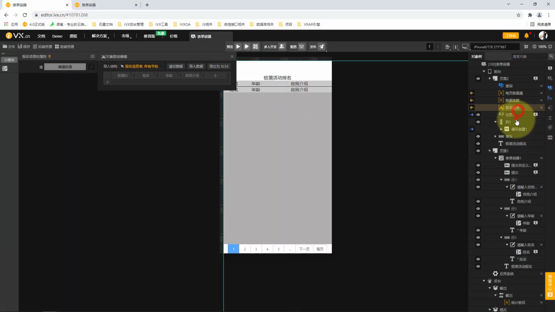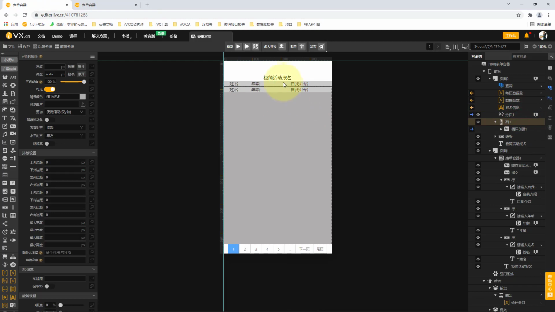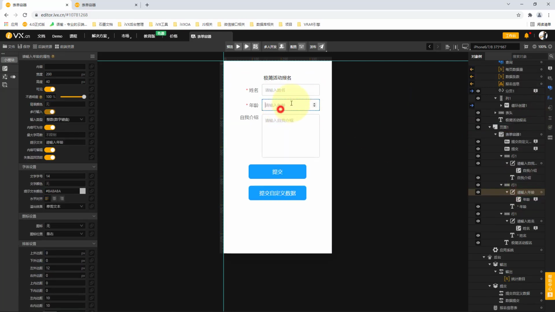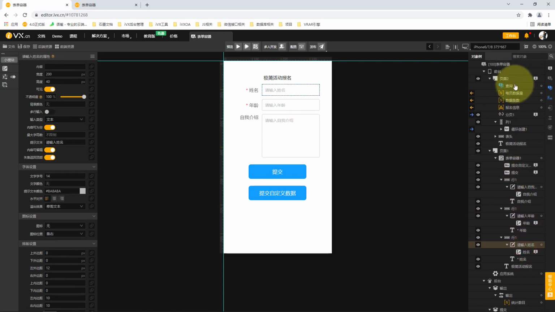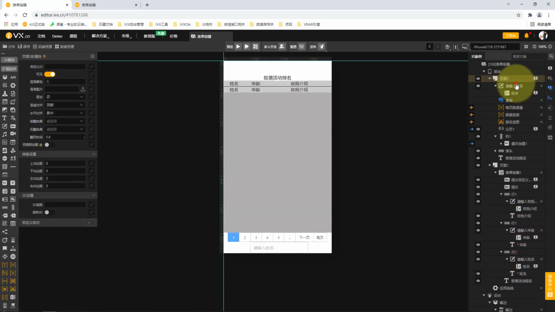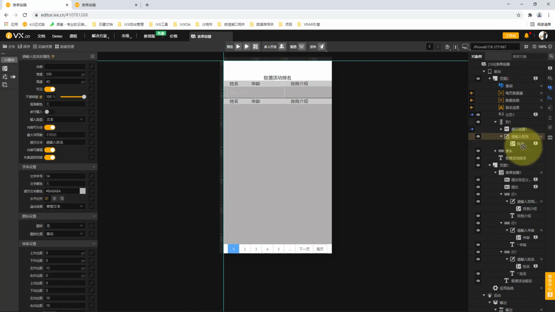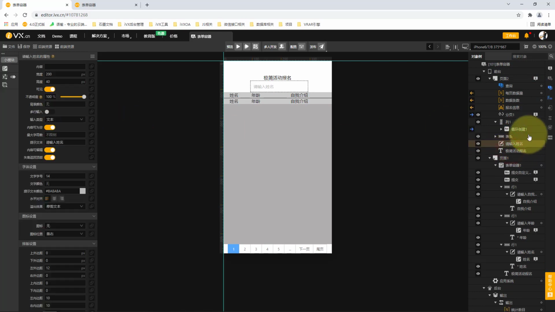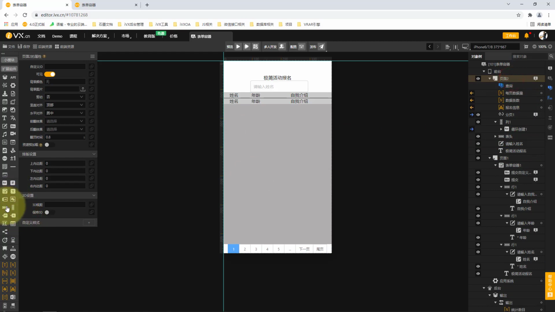Input box and button. Let's copy and paste one directly from the front. For example, we input or copy a name here. Let's paste it here. Let's pull a line here to hold it, and then pull a button next to it. First pull a horizontal input box in, and then pull another one next to it on the same side. There are 2 buttons. Let's go to the next row to copy one, and then come to the line here to paste it. It seems too wide.